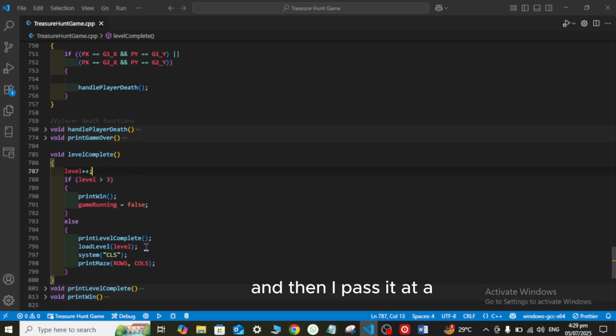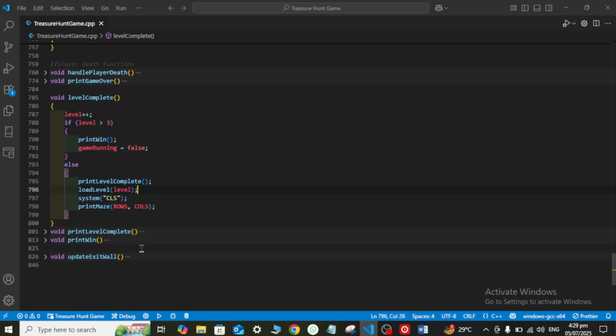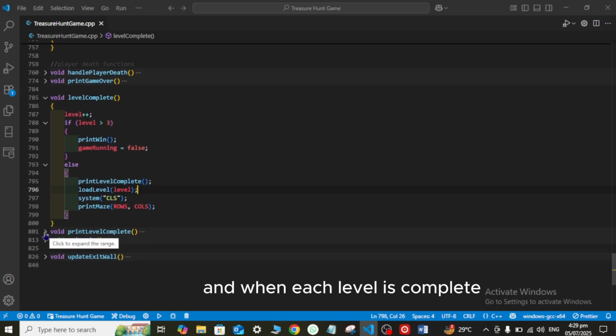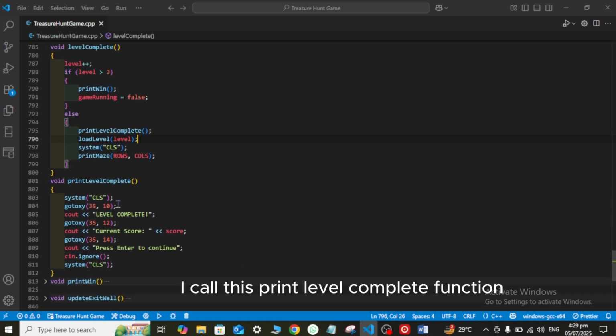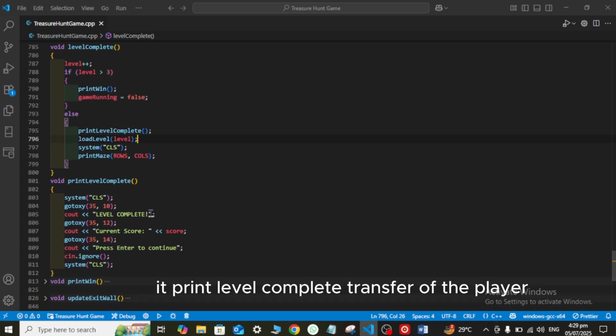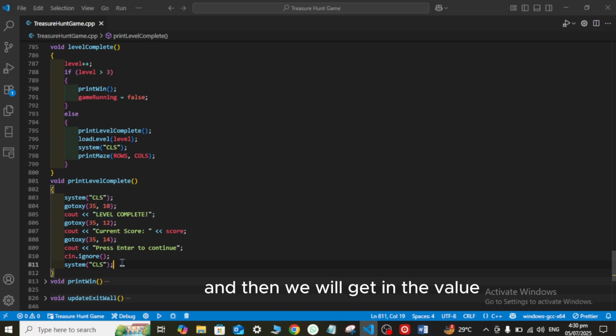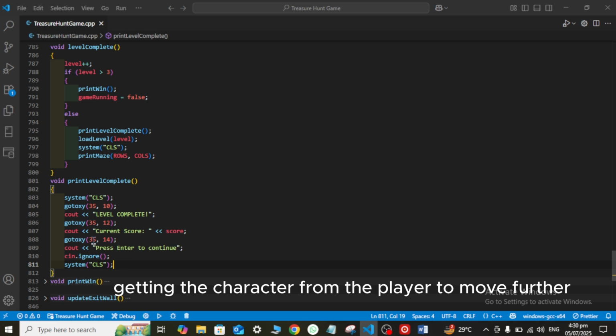Then I pass it as a parameter to the load level function. And when each level is complete, I call this print level complete function. What it actually does is print level complete, the score of the player, and then we get a character from the player to move further.